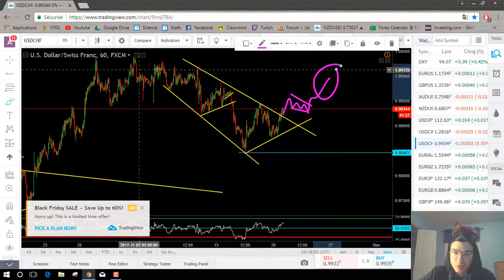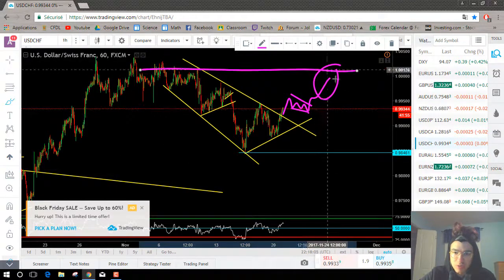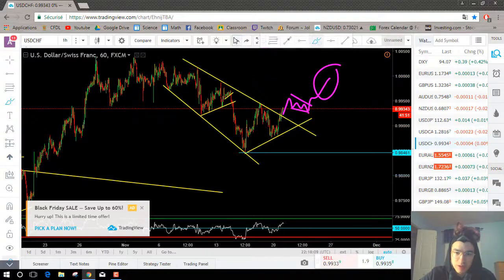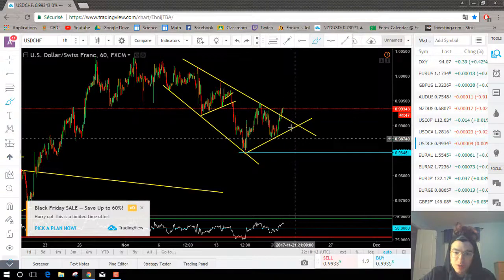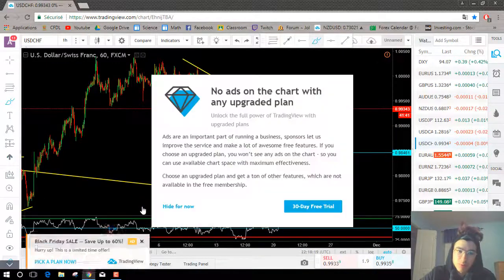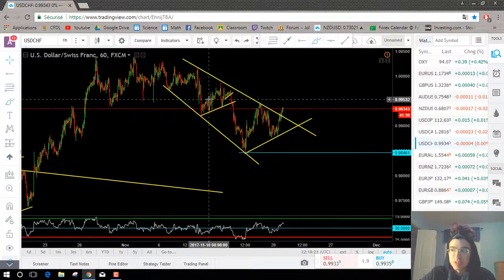But even if we get this, the room for the upside is very small, because I think that we're actually going to de-stop soon enough, and after we'll get another down. So it's probably not the best setup for this week. I prefer the downside because we have more potential to go. The upside is very small, so be careful with this one. If you get a setup, you can still take it, but I don't think it will actually be the best pair for this week.